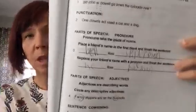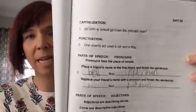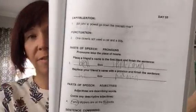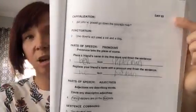What I did, you'll notice that the odd number pages are all completed. What I do with my kids to save money and time and sanity, I had my daughter who's now in 5th grade. When she was in 3rd grade, she did all the odd number pages. And so now when my son's coming up behind her, he's doing all the even number pages, because this is so repetitive, that I was having someone do every even and odd number page. That was just silly. So that's how we did it.